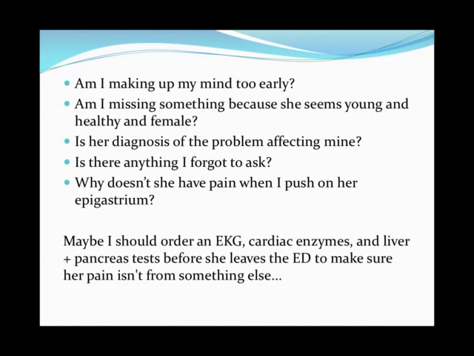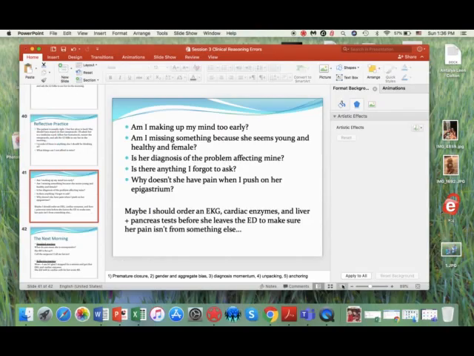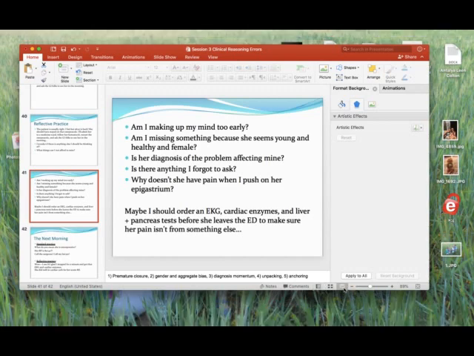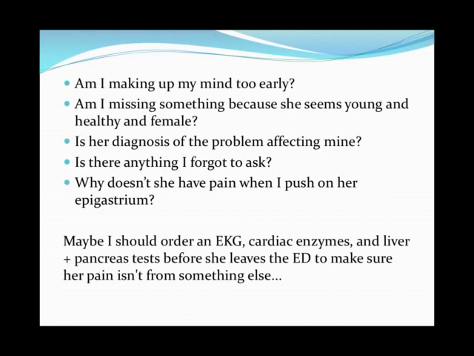Is there anything else I forgot to ask? So we're talking about the information gathering. This was the unpacking error, where we just didn't ask all the right questions or didn't get enough of the answer or didn't get enough information. So maybe we made an unpacking error. And why doesn't she have pain when I push on her epigastrium?